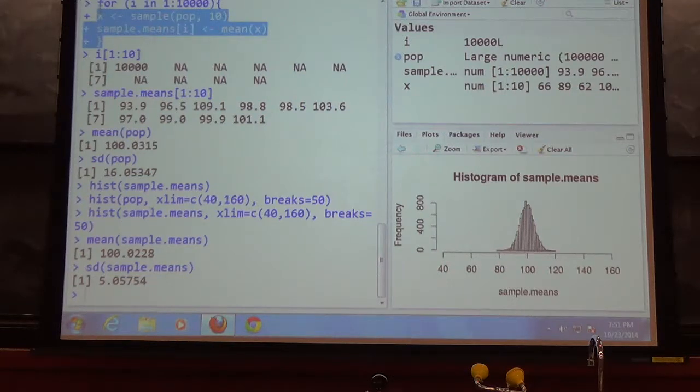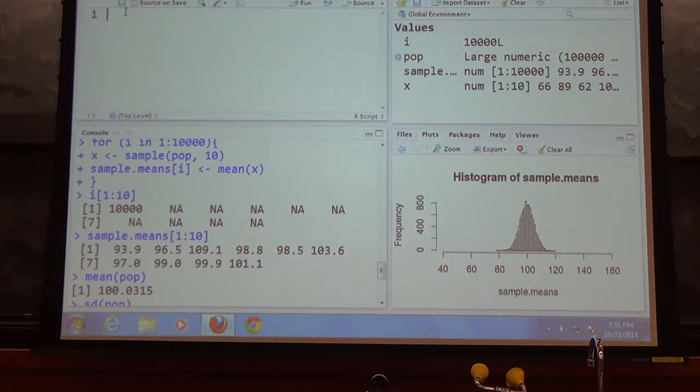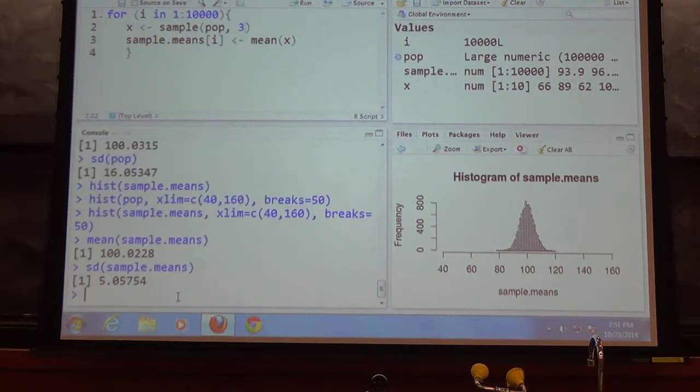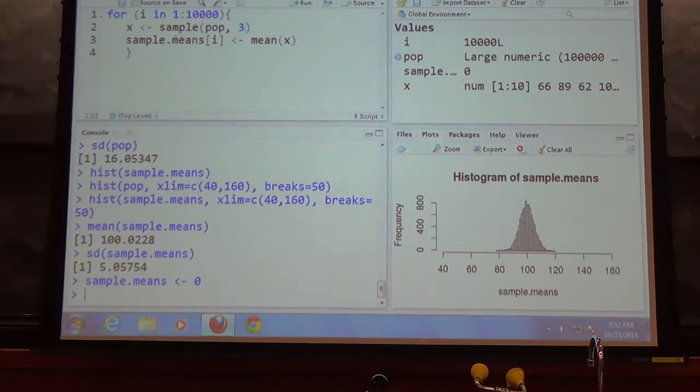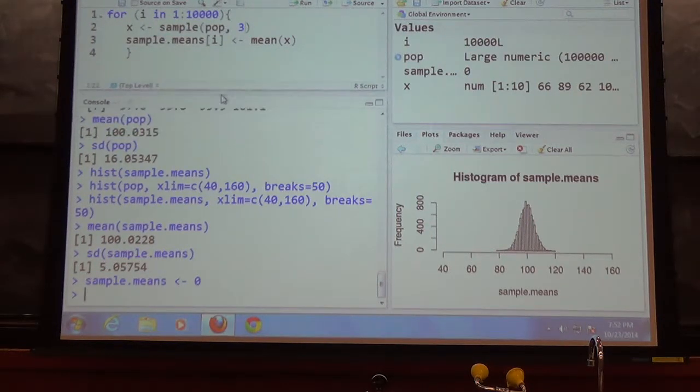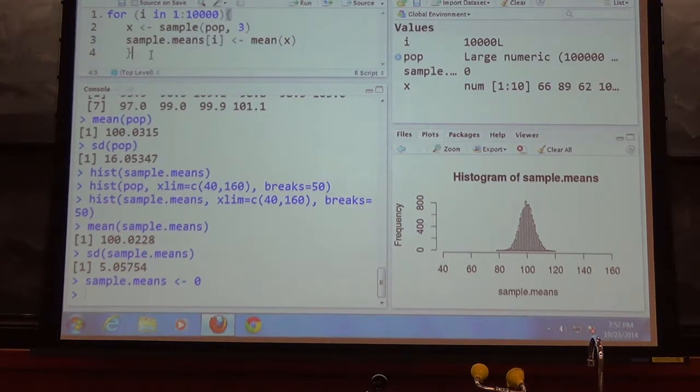I'm going to basically run this same code, except I'm going to get rid of these pluses because it's going to forget on me. I'm going to take samples of size 3. Let me clear out sample.means and put in 0 there. And I'm going to just run this code. It's the exact same code. I'm doing this 10,000 times, but I'm only taking samples of size 3.